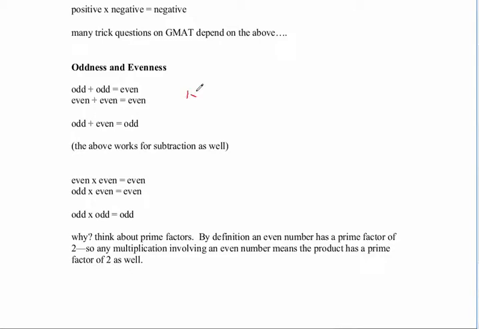If we say 1 plus 1, it's always going to equal 2. And you can think of any two odd numbers that you like and add them together, and you'll find that you always get an even number. Similarly, any two even numbers that are added together are going to give you an even number. And therefore, the only way that you can get an odd number as a result of adding two numbers together is if you add an odd and an even number together.